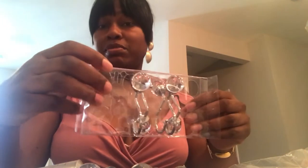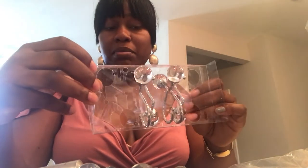I'm gonna make a simple fix because the reason why it was on clearance was because some of the hooks were broken. So what I'm gonna do is use my E6000 glue and insert some glue in the hook and place the, where is the bulb? Glass bulb in the center.